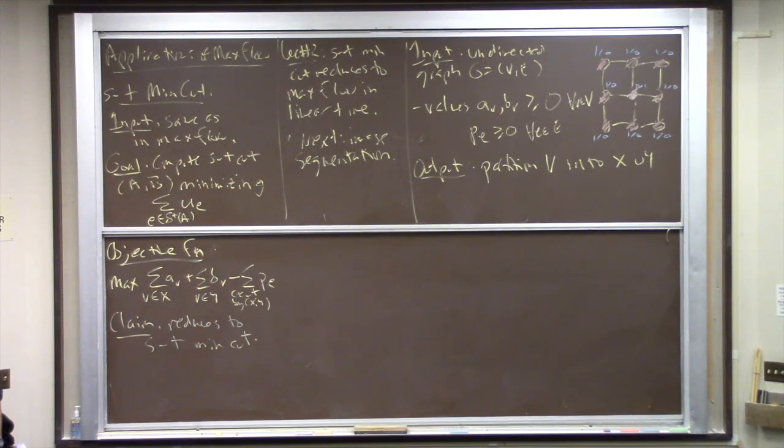Now you may be wondering, how would anyone ever think to try to reduce this problem to ST minimum cut? Like, where does that come from? And one clue is if you look at the format of the output, right? The problem by definition is asking you to partition some set into 2 groups. That's exactly what cut problems do. So if you see these partitioning problems, you should immediately think, oh, I wonder if a cut problem is going to be useful. And of course, it's always good to be optimistic. So you might think, maybe it reduces to a cut problem I actually know how to solve.